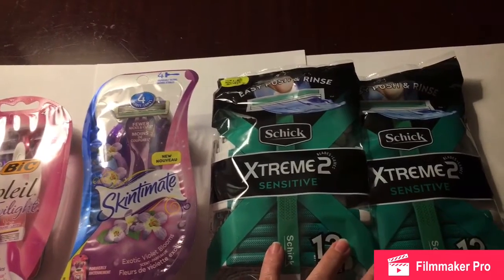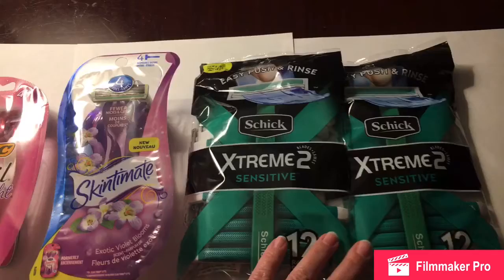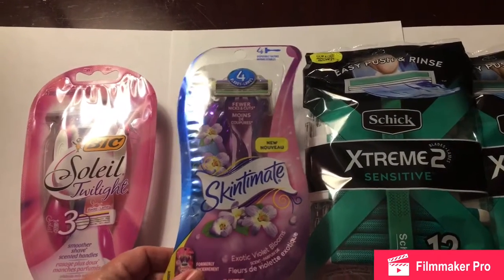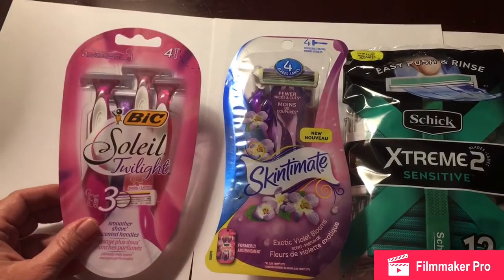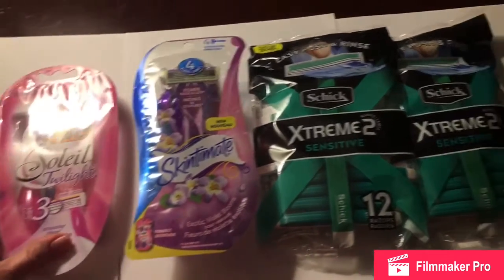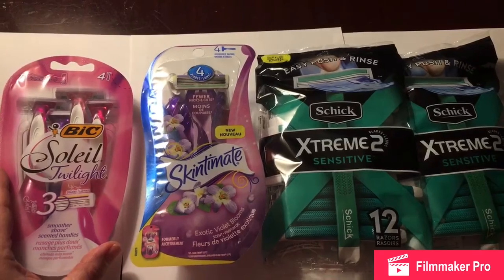I printed out two $4 coupons, and these were only $5.99 each, minus the $4 coupons each, and then Target has a $4 coupon on the app, so I got $4 off this. It was only $5.99 minus $4. And then this was $4.99, and on the Target app there was a $3 manufacturer coupon, so I got that off. So I really saved a lot on all this, and because I bought four, Target has an offer this week: buy four packs of shavers as long as they're over $3.99, you get a free $5 gift card.